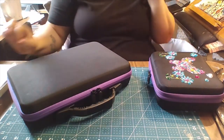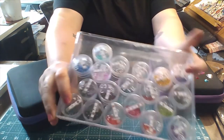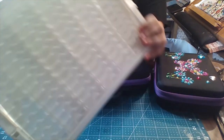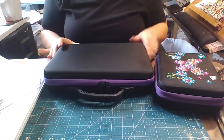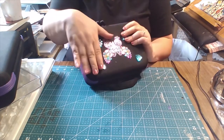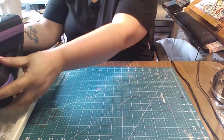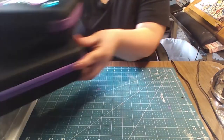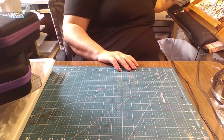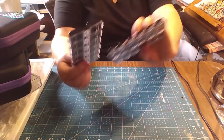So, recapping. This one we like. This one we like. This one we like. Remember, I didn't buy it with those stickers on it. It's a smaller version of this right here. This one's okay, and it does come in bigger sizes.